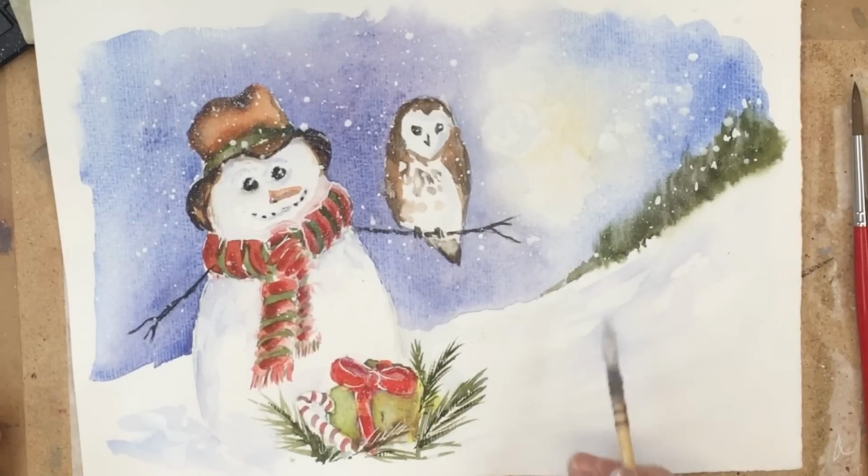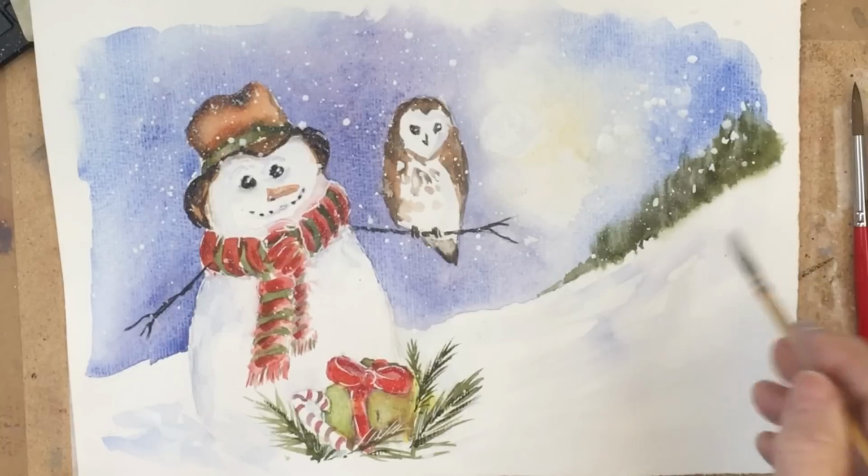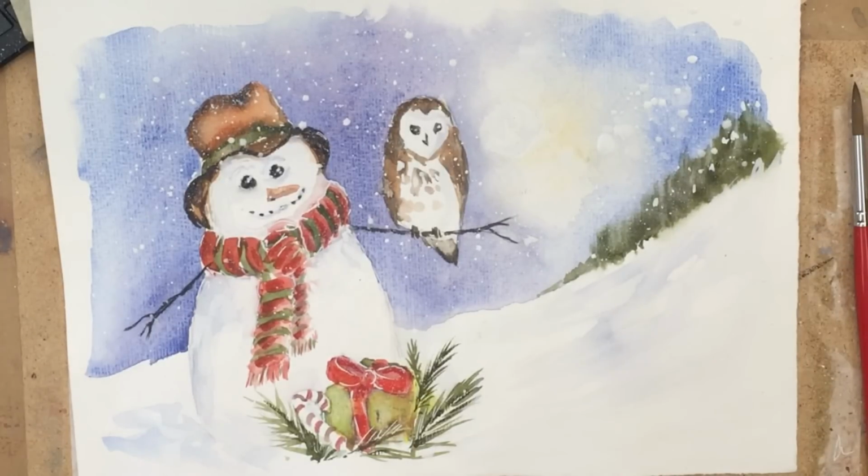There we are. I think that'll do. Still got some white on my paintbrush, not to waste it. Ah, that's the best way to spoil a painting. I don't want to waste the paint. So we stop. We're done.